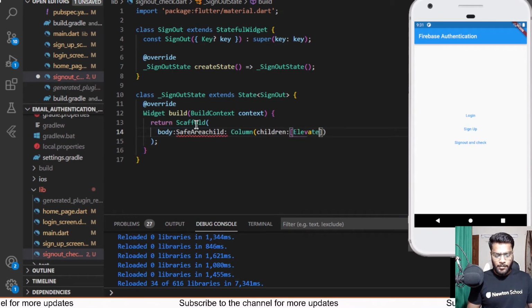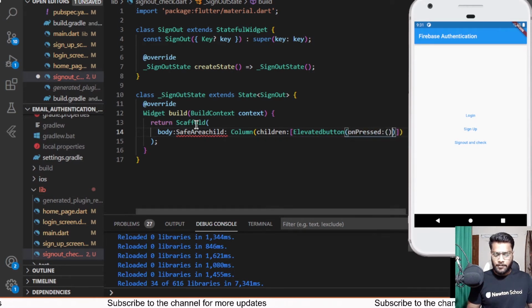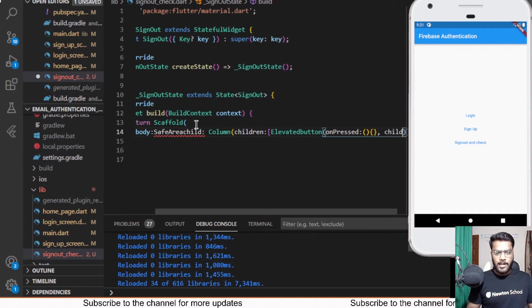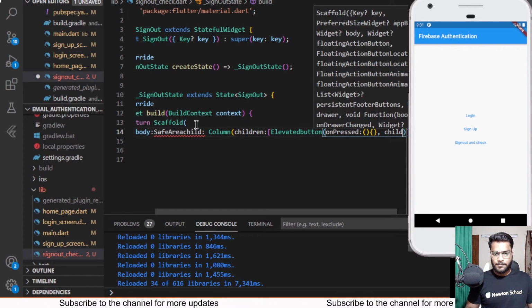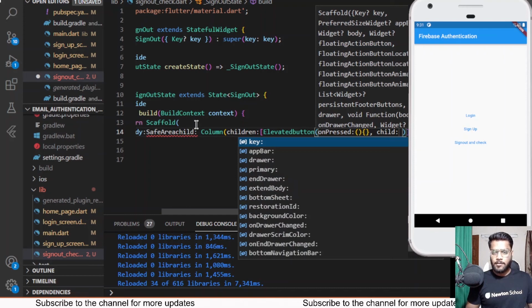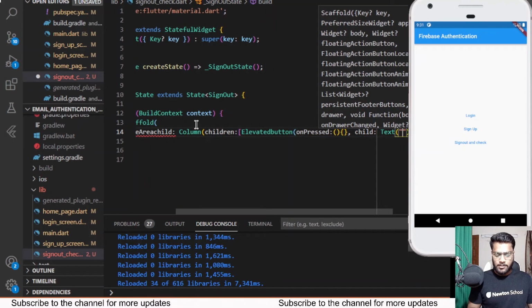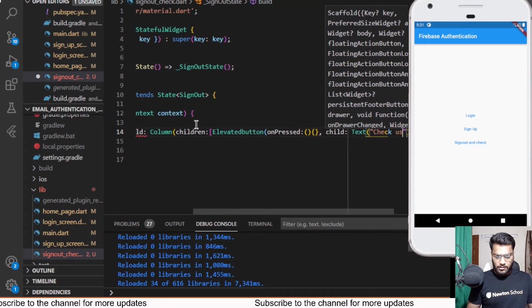The first one would be an elevated button, having an on pressed property and a child attached to it, which would be equal to a text saying check user.